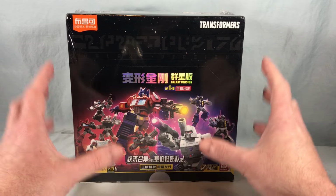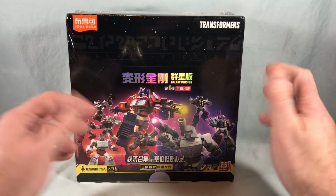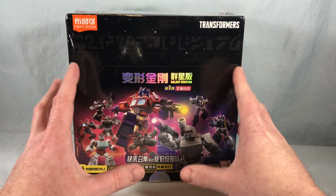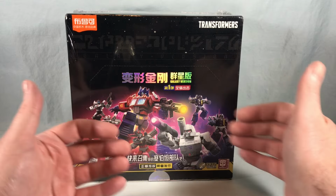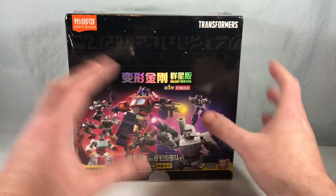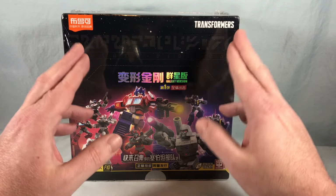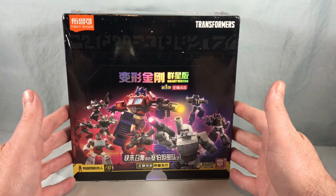They're just these little model kits. They're kind of similar to Action Masters or something like that. Obviously, they don't transform, and I believe it's very minor assembly. We'll see how it goes. And there should be no stickers. I think if there are any stickers, they come pre-applied. I can't tell from the pictures I've seen online if they're stickers or if it's painted. We'll check that out, but I'm hoping there are no stickers I actually have to apply myself. Just a little bit of assembly. We'll see how it goes.